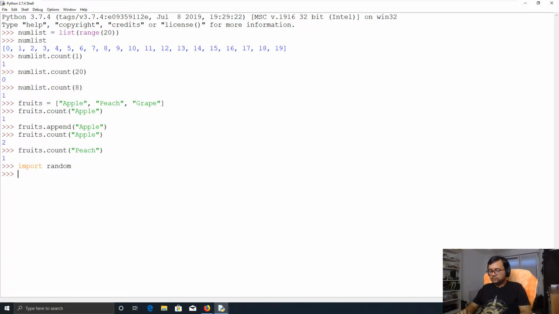And then large list is equal to random dot randint, 1, 100, for i in range.